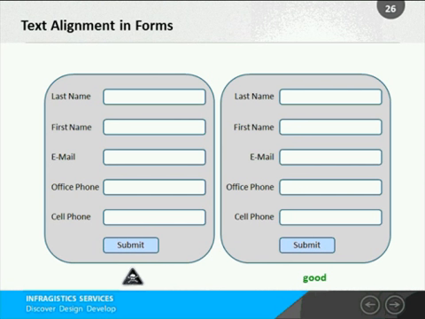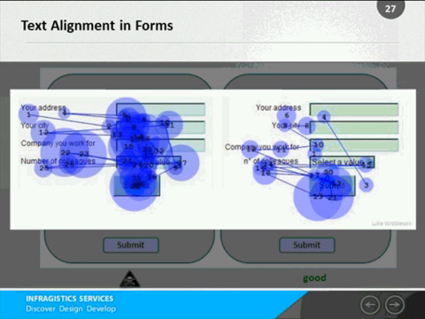The reason for that is, and this has been shown through eye tracking studies, if you have very unevenly lengthed labels, there's quite some eye traffic back and forth between the label and the input field, just to understand what you're supposed to do. So this one here is for left aligned. Look at the same situation if the labels are right aligned.